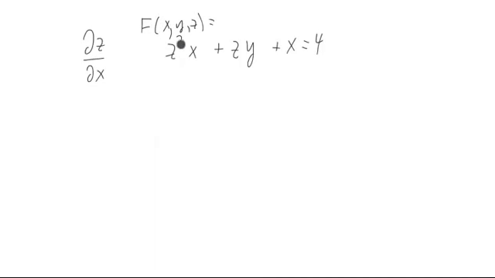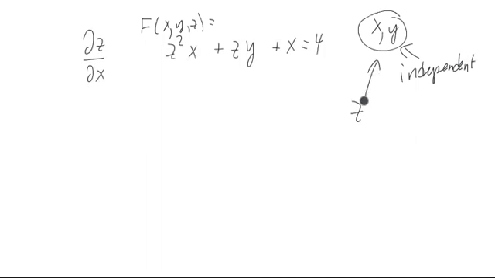Let's think of this as being a function with 3 different inputs. And ultimately, let's think about taking the derivative of this with respect to x, with the change of x. In doing so, let's think about x and y as being independent of each other. So if one changes, then the other one doesn't change. And let's think about z as depending on x and y. This is a level surface, set equal to 4, a level surface of that function with 3 different inputs.